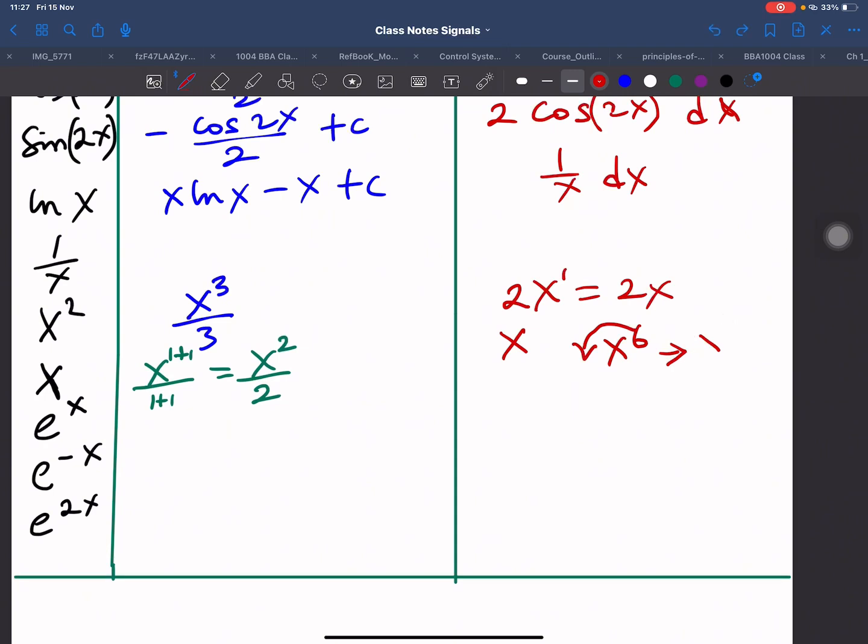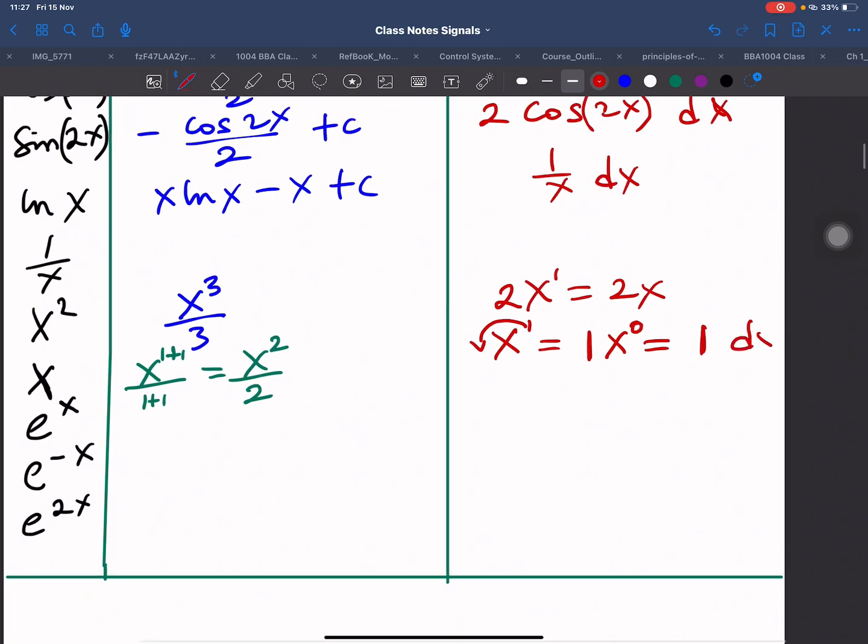So now, having x, just for you to get it now, you have x raised to power 1. So you bring down this 1 here, it's now going to be 1. Then x raised to power 0 is equal to 1. So 1 times 1 is 1. So 1 dx, that's the answer. That's the answer, because 1 minus 1 is equal to 0. So 1 dx.